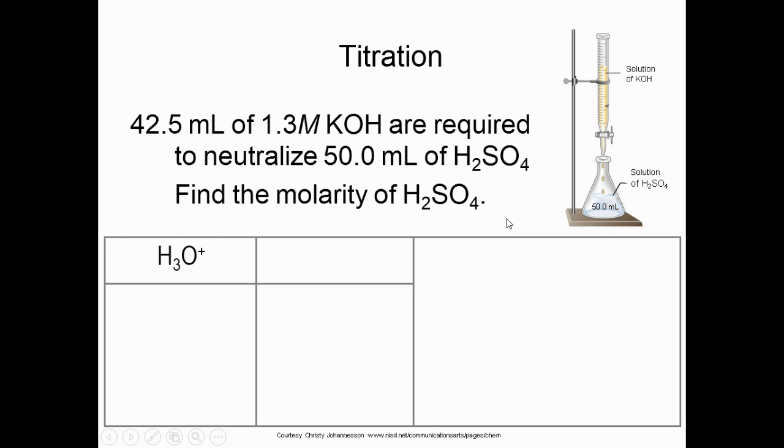So let's do a little bit of tabulation here. For the acid, that's a sulfuric acid, the molarity is what I'm looking for. The volume was 50 mL that I started with. What would be the value of N for sulfuric acid? Good. You said it would be a 2 because it donates 2 protons. So far, so good. Now let's look at the KOH.